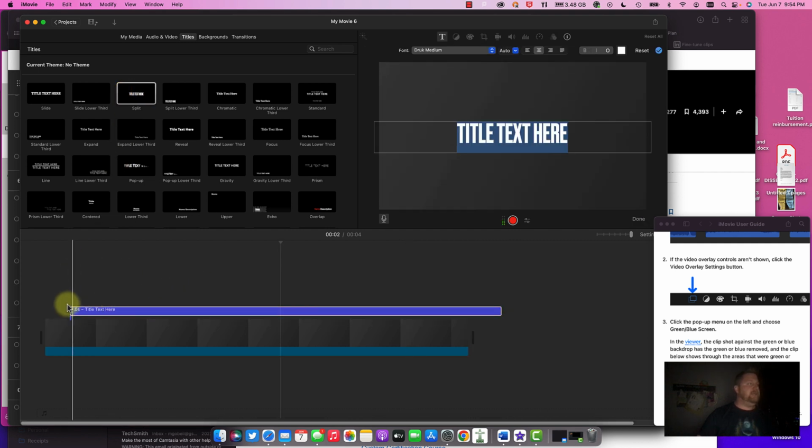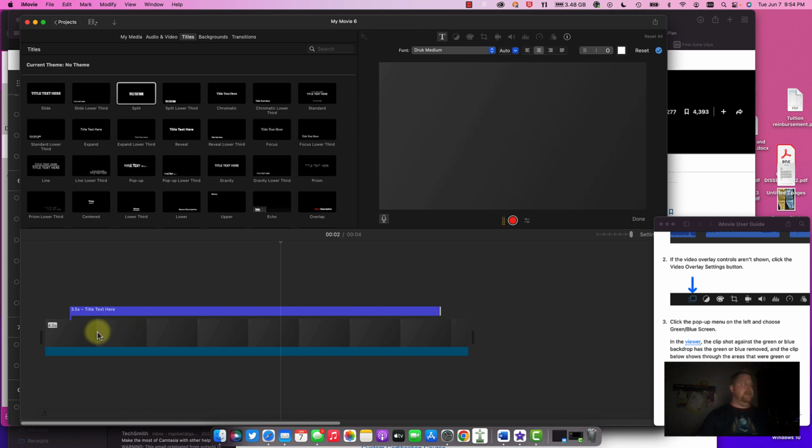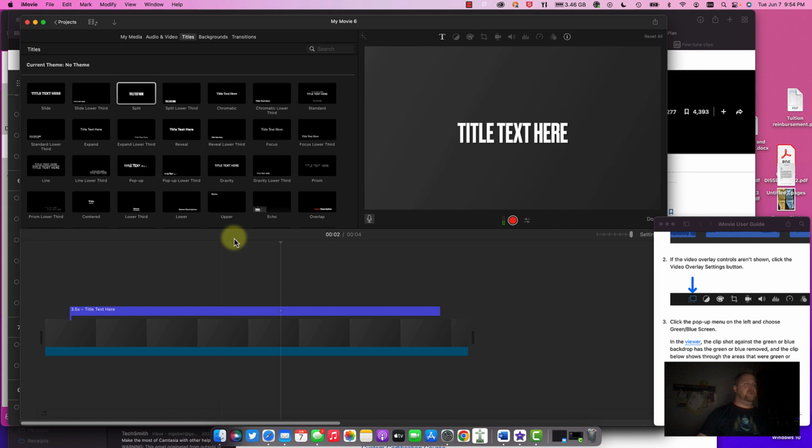And so you can see here my title runs past this. If I wanted it to be a little shorter, I can just drag. And you can see there, it'll tell you exactly how long it'll run. Typically, I would start something like this. It would kind of start off black, and then some title would fade in, my title would fade out, and then it would go into whatever production.